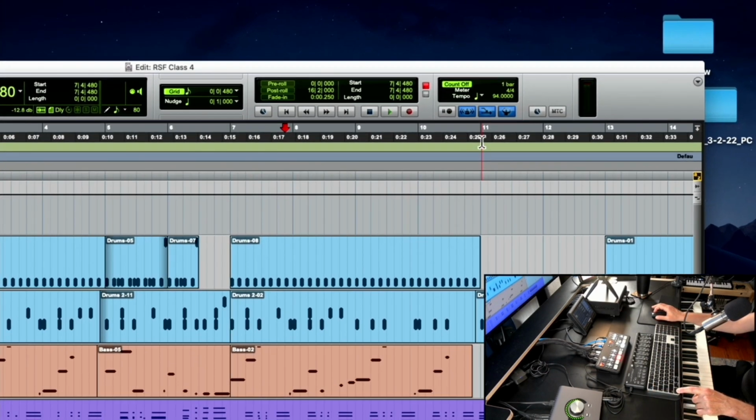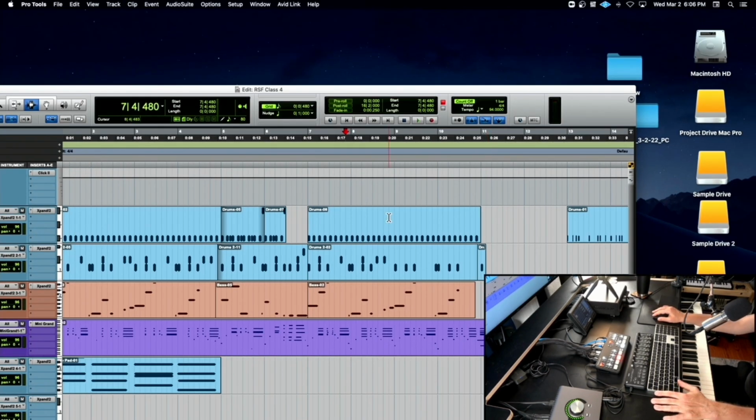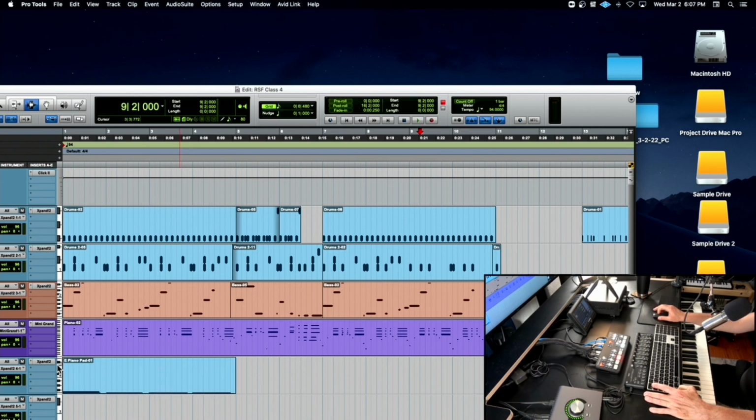All right, so let me zoom in on this. Right, this little guy right here is MIDI merge, meaning that I can play something and not erase any of the MIDI information that's in there. So I've got that in there. If I start playing here and I want to have the bass come in right here, I can just start playing here, or I could just start recording right here. So I could just hit the 3 or the Command Shift, right? You don't even have to have the count off on. You can just play. Right? Okay, so that, and now I've got this other electric piano pad.